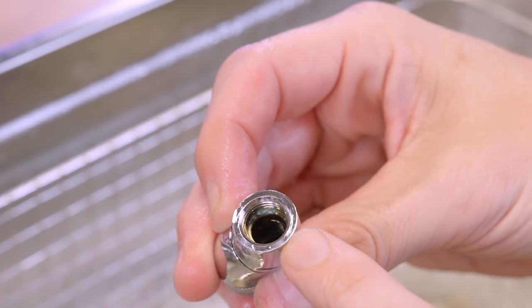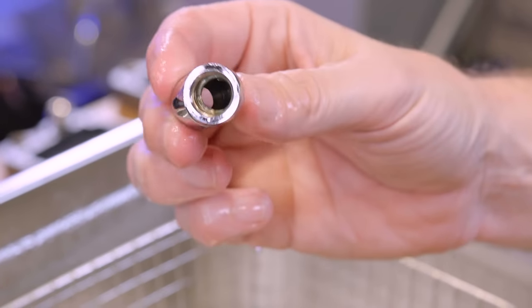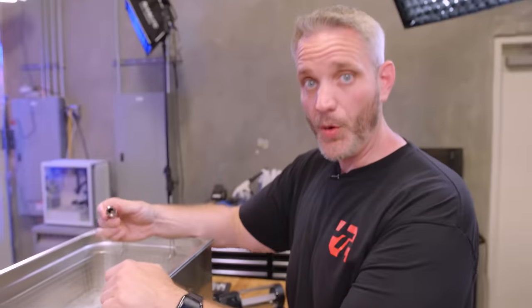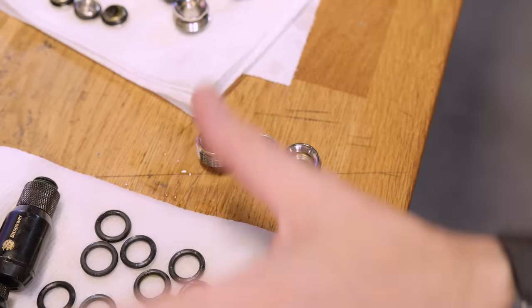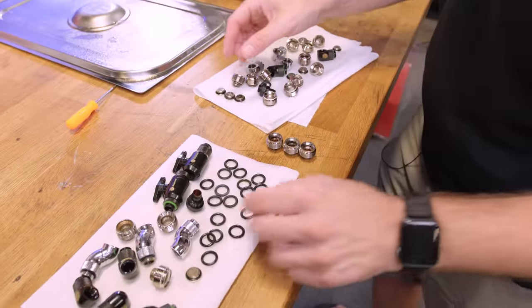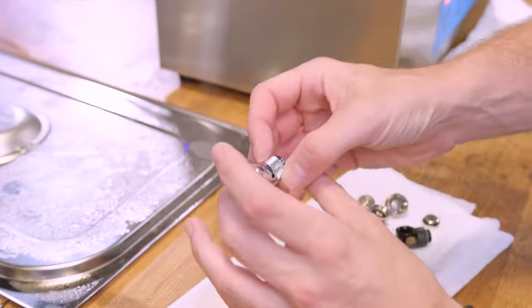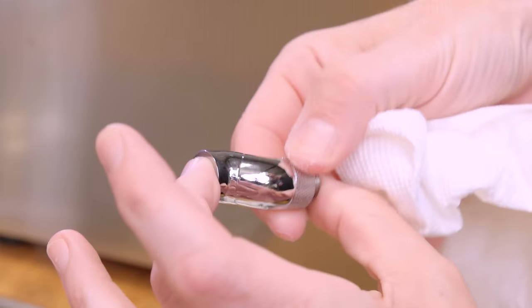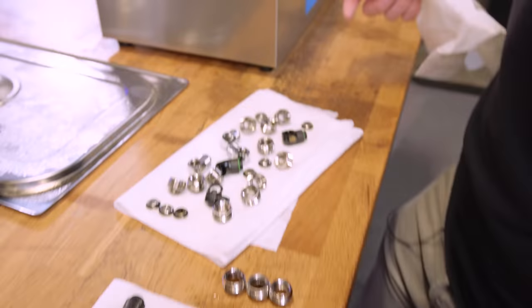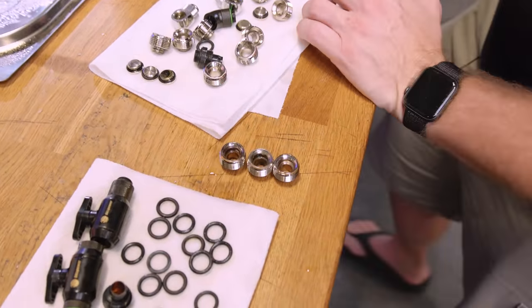There's actually a little bit on those inner threads, but these have been sitting for years and years, dried out with the loop empty — that's like the worst thing you could do for fittings. I actually thought just about everything here was going to be completely trash. What's funny is it polished up the nickel plating to like brand new levels of nice. I forgot ultrasonics can also work as polishers — that's why people also use them for jewelry. They just buff them afterwards.